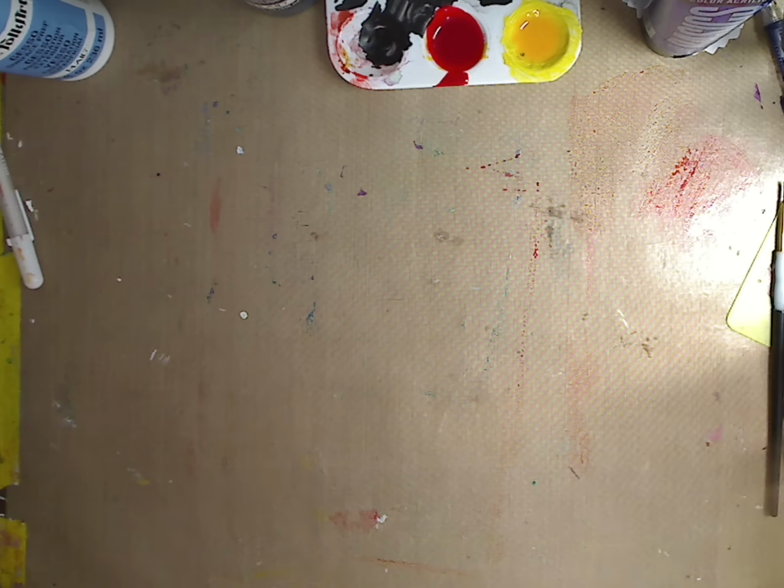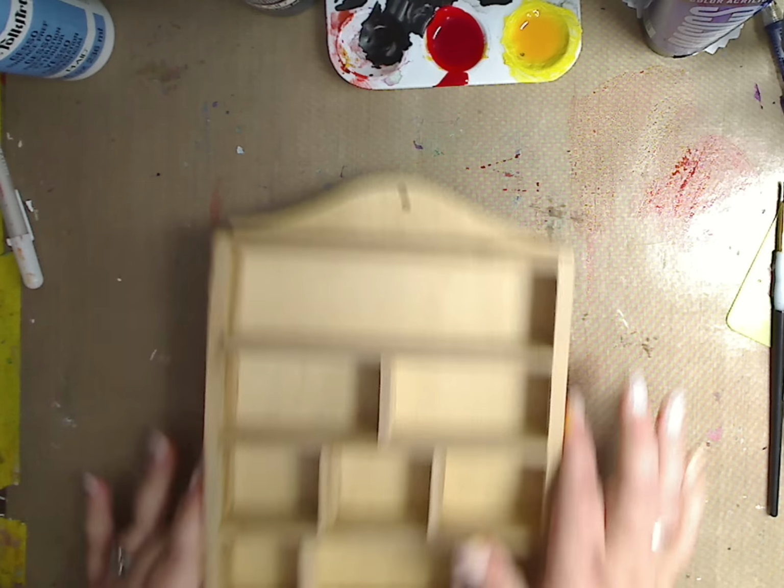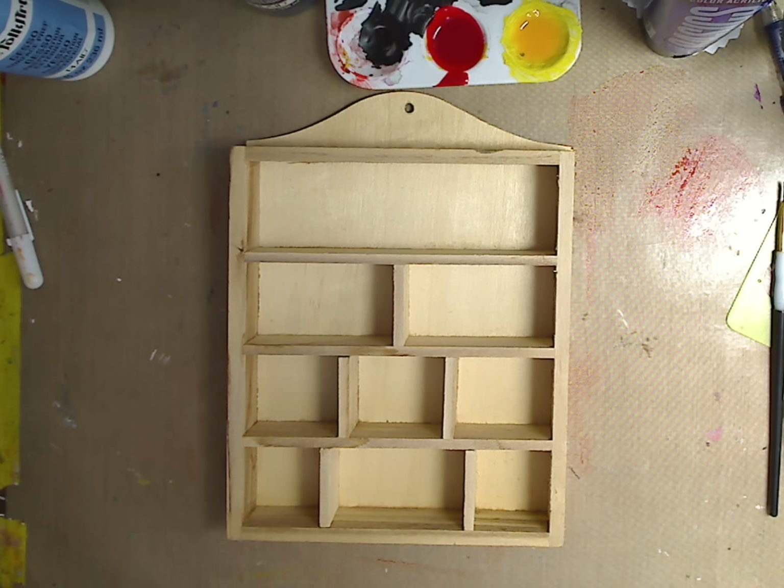Now I have, oh, I was like, what is that jiggling? I have some wood. Now, here is the thing. What do I want to put as the color here? Let me see. I think I want purple. I don't know. We'll just try. Did I open purple?